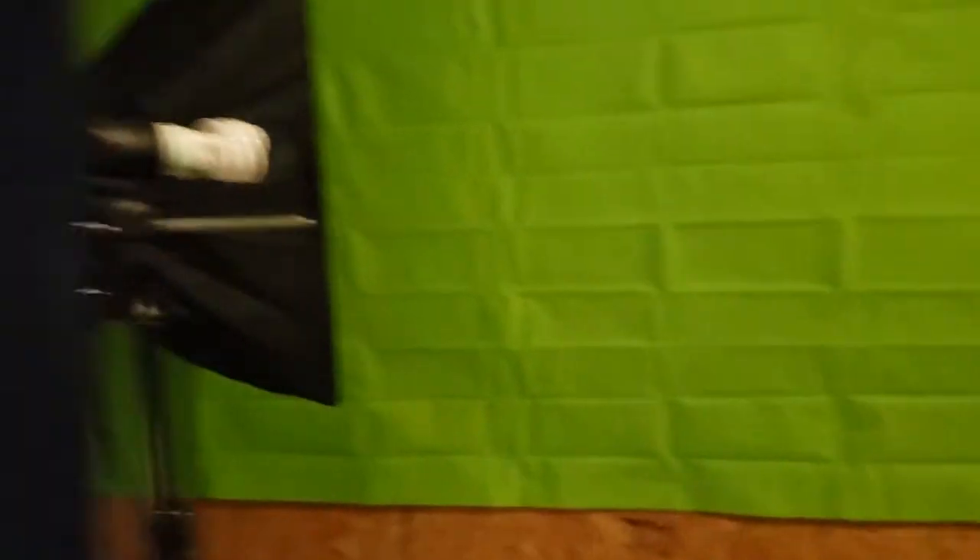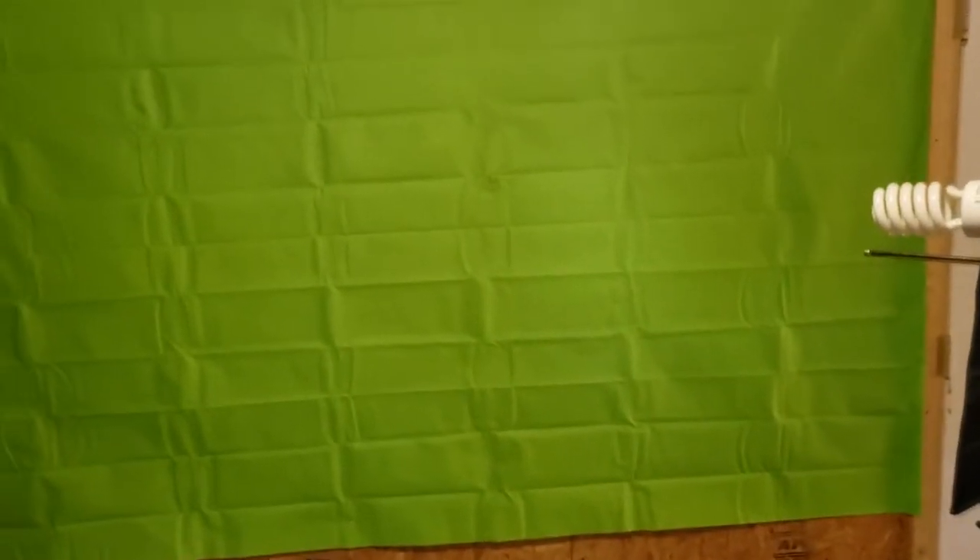Let's go ahead and take you out to the studio and show you the green screen area. I tried ironing out this green screen — didn't work too well. Still working out all the kinks. Still got to unpack a bunch of boxes — we just moved in a few weeks ago. We've only got four lamps; I plan on getting a lot more, maybe another four. That's why the green screen is not all that great right now. In the video I just did with John, when he moves around a lot, his shadow causes the green to pop back out.